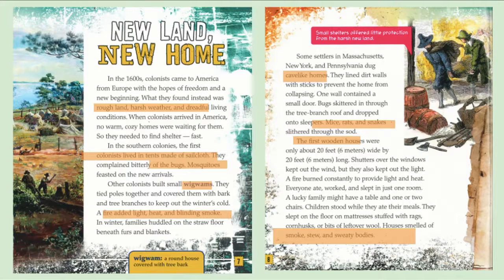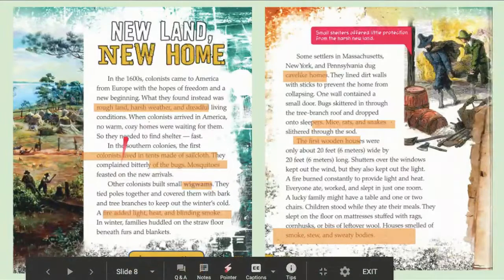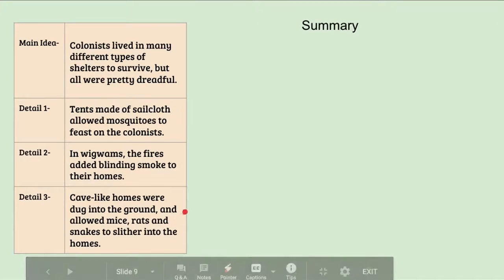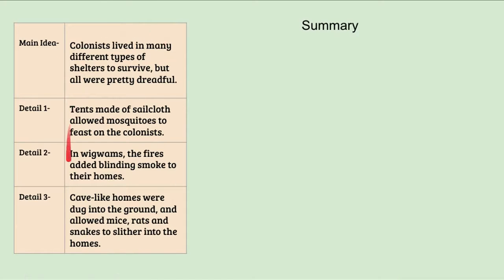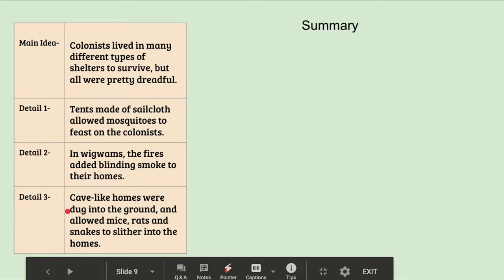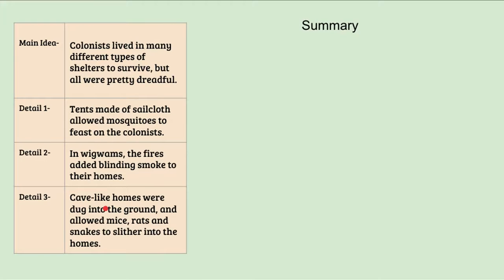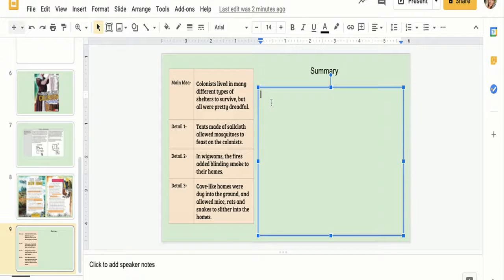So I pulled up the section of the book that we read yesterday, and remember, as I read, I went through and highlighted the details. These highlighted details helped me create my main idea and details. So I have that pulled up because as I write my summary, I'm going to use my main idea and my 3 details to help me describe that section of the book. I have this pulled up right next to me because I'm going to be using it throughout writing my summary. And whenever you write a summary, you're always going to start by describing the book or the section that you're going to be summarizing.